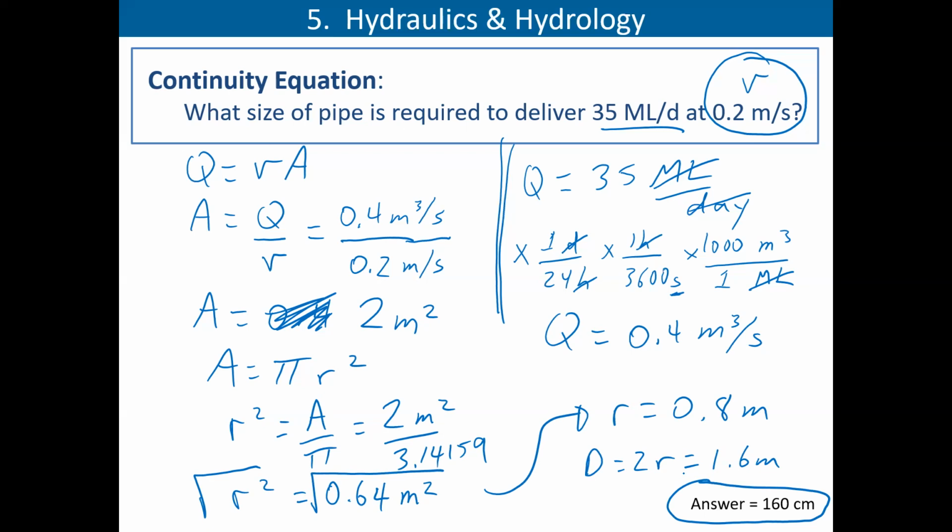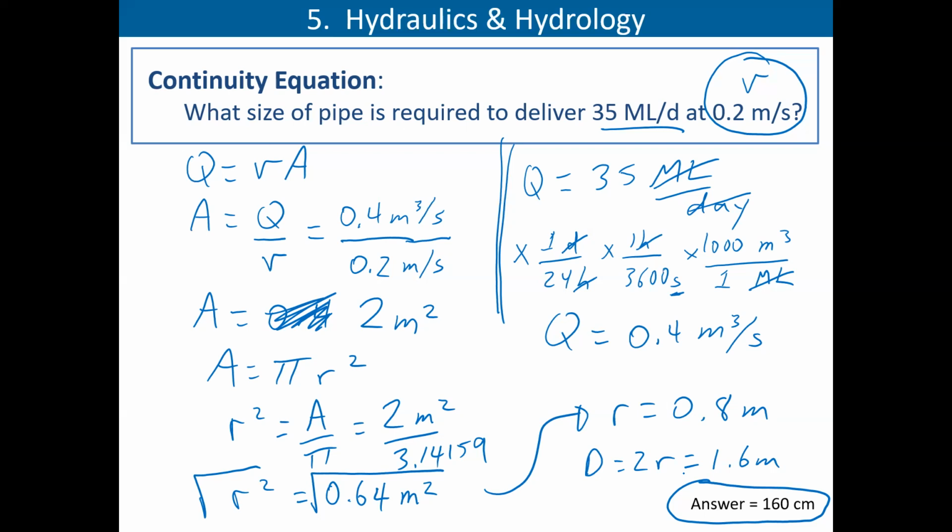Okay, so be prepared to do one of these types of questions. If you look at all this, there's other variables I could ask you for. I could ask you for the water quantity. So I would give you the size of the pipe and you're going in the other direction. And those are the typical types of questions you're going to see for this one here. Any questions about that one? Like I said, the hardest thing is the metric conversions. I think people sometimes miss something in there. And then of course that affects all the other numbers.